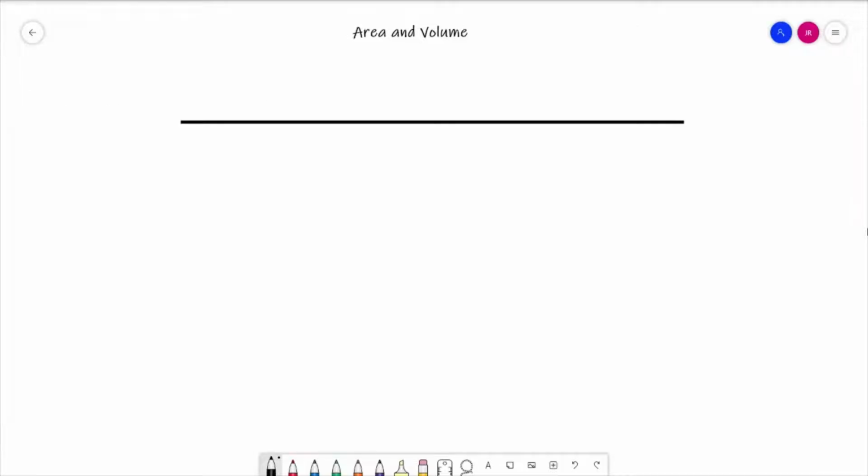Now, in order to understand the next step and to understand how we're going to calculate area, what we're going to do is we're going to imagine that we're taking a line and that line is 1 metre long. And what we're going to do is we're going to divide that into centimetres. Okay, so these are going to be centimetres, and obviously we know that as we get up to the other end, we're going to have a total of 100 centimetres. In other words, we divide that line into 100 parts.